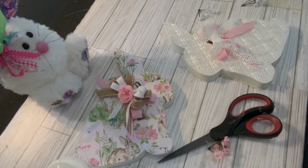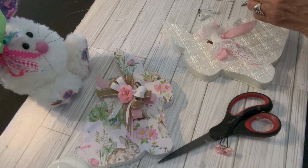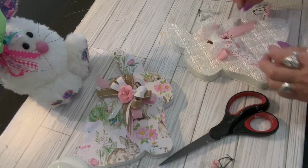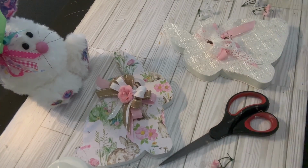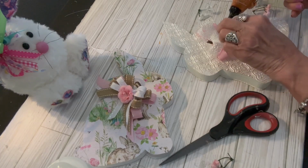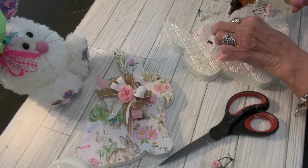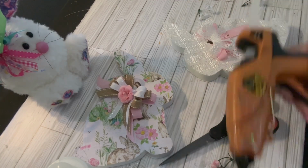And I just simply used hot glue to adhere my little florals around my bow. That lacy, it was kind of a ribbon lace. It was a little bit of heavier lace. It just looks super pretty on that bunny. Yeah, my other bunny that I made in my previous video is sitting there watching the process going on here. I just noticed that bunny sitting there.